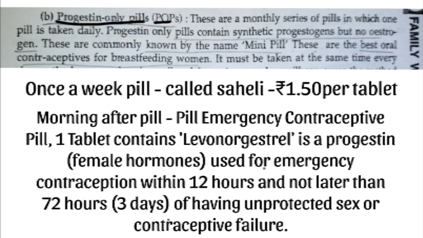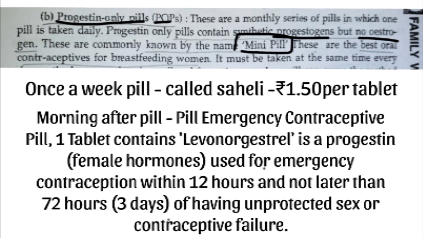By the name itself, you will get to know this tablet consists of only progesterone hormone and there is no estrogen hormone. And this pill is also known as the mini pill. And how does it work? It works the same way as the COC. First it will stop ovulation, and second it will stop the transport of sperm inside the uterus by blocking the way and making the area acidic in nature.